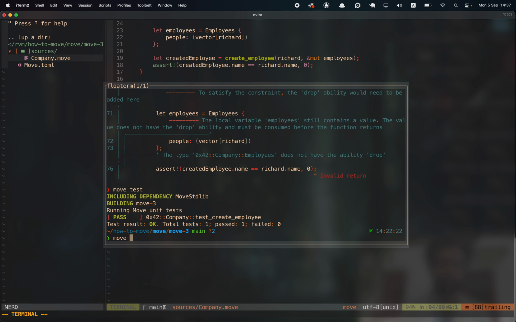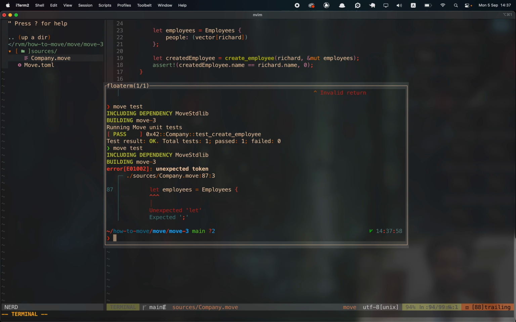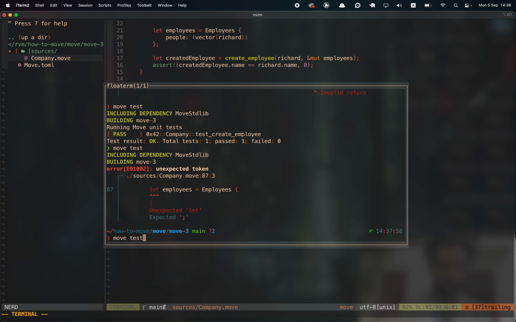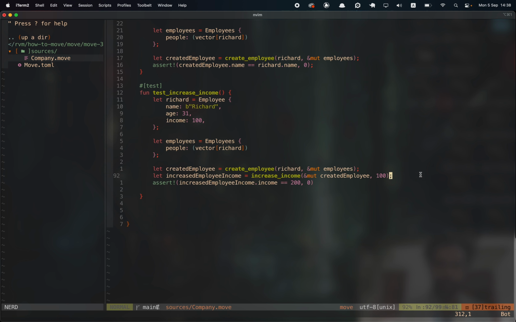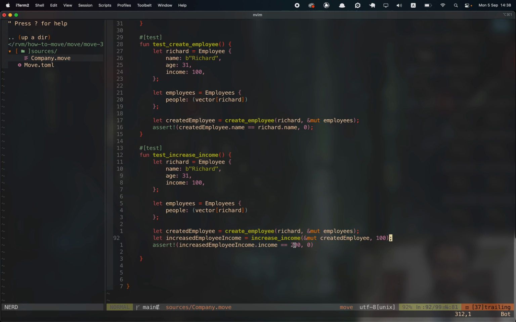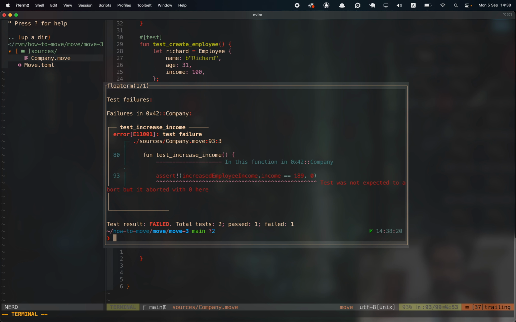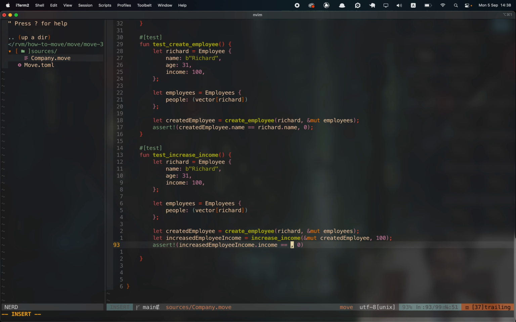So just missing a semicolon as usual, and also here. Boom. So that test worked. So let's just try and force this to be some weird number like 189, and it should fail. Yes, and it fails. So looking good.